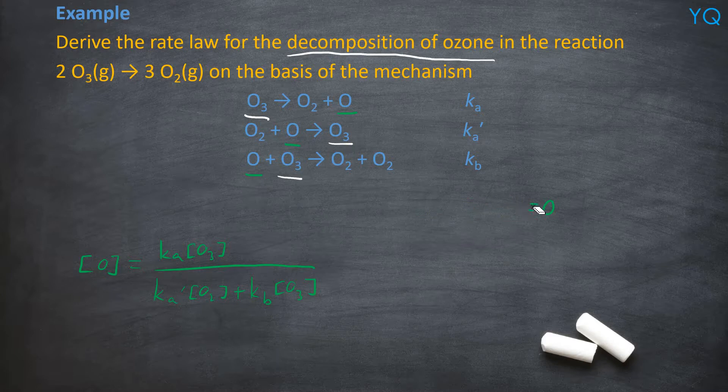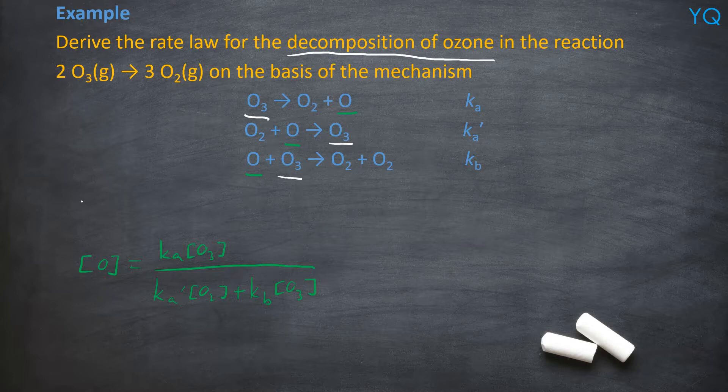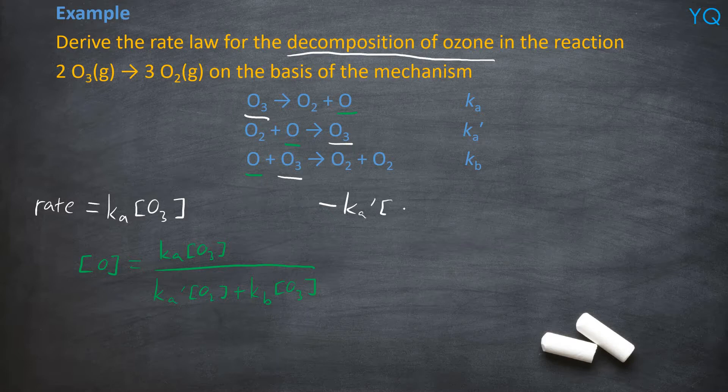Alright, so you need to find the rate of change of concentration of ozone. So the rate will be equals to... For the first part, you lose ozone. So that's part of the rate. Ka times O3. Okay. Second part of the equation, you form ozone, which is the reverse of decomposition of ozone. So it's minus... Minus Ka prime ozone. A, not ozone, sorry. O2. This is the reactance. And oxygen atom.